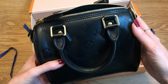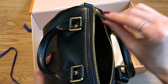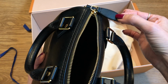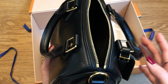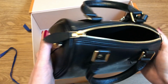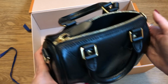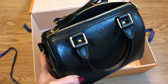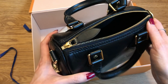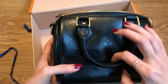I'm not even going to bother calling my SA to ask about it, because what you can see here is that in this tab, there is no hole for the lock to go through, and normally there should be a hole. So I think it was just a typo, misinformation on the website. Louis Vuitton is going to have to clean that up. But I am not a big fan of the locks. I don't ever use the locks. It's not like I'm carrying bricks of cash in here. So I'm not concerned about the lock. Locks also tend to make the bag heavier, so I'm fine without it, but I do think they need to correct that information so it's not misleading.